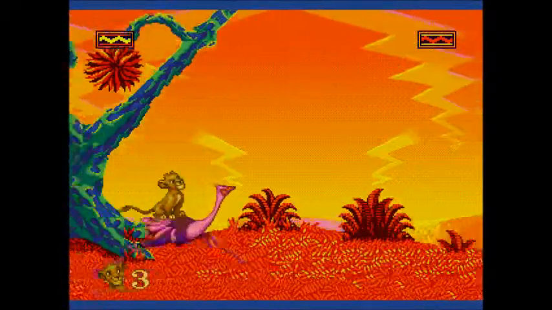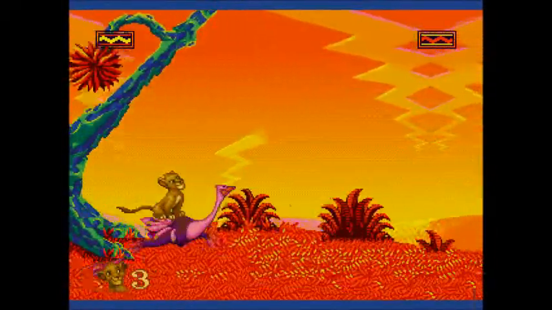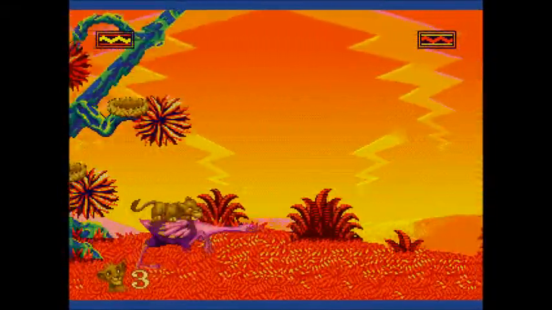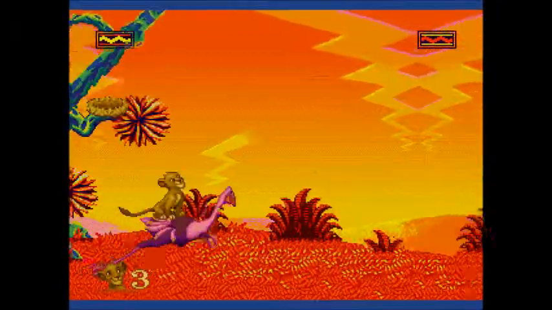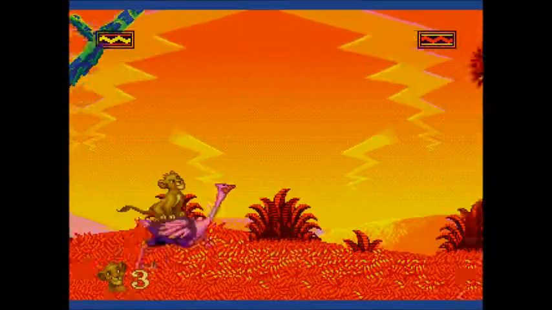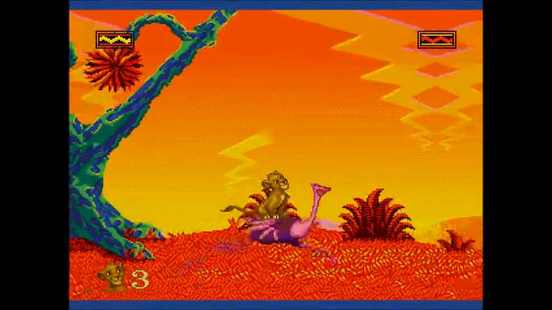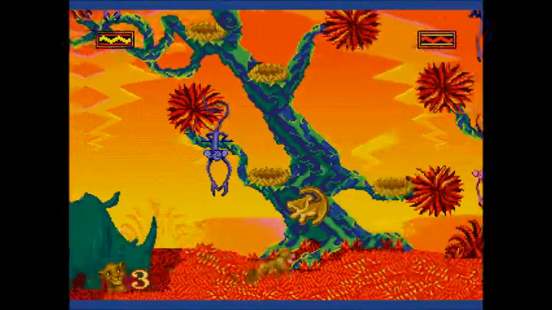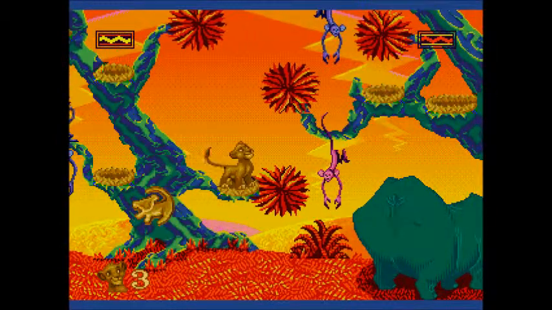Okay, jump. Down. Jump. Jump. Down? Down. Double jump, okay, down. Down, jump, double jump, double jump. Oh god, we made it! Yay! Okay, so that's the last ostrich ride, and we get a checkpoint. So let's hit that, because I do not want any of that.